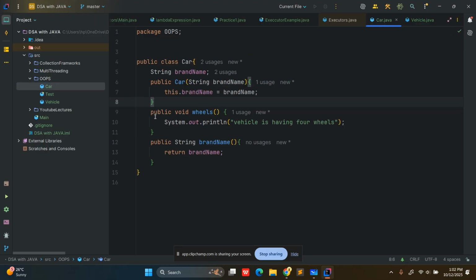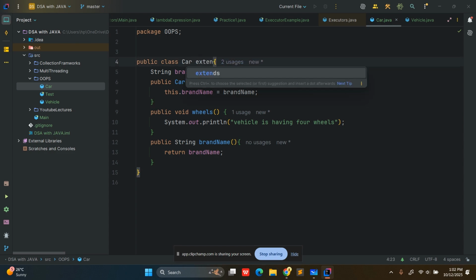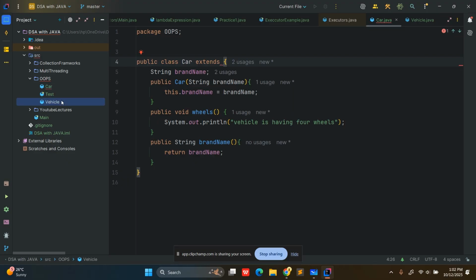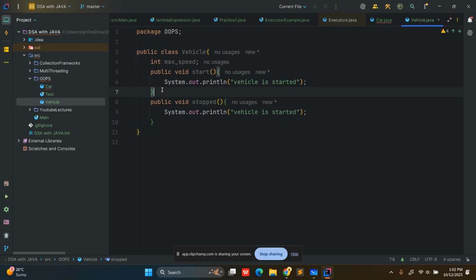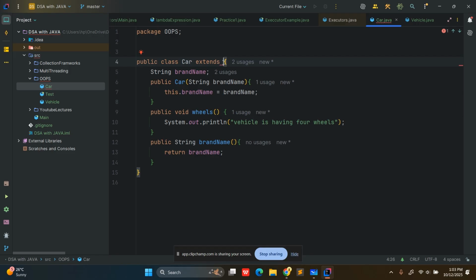So what we can do is simply write the extends keyword. The extends keyword acquires all the properties present in the vehicle class which are public or protected. You cannot access the private methods or private fields from the vehicle class in the car class because they are not accessible. What class are we extending? Vehicle, right? Yeah, we are extending the vehicle class.